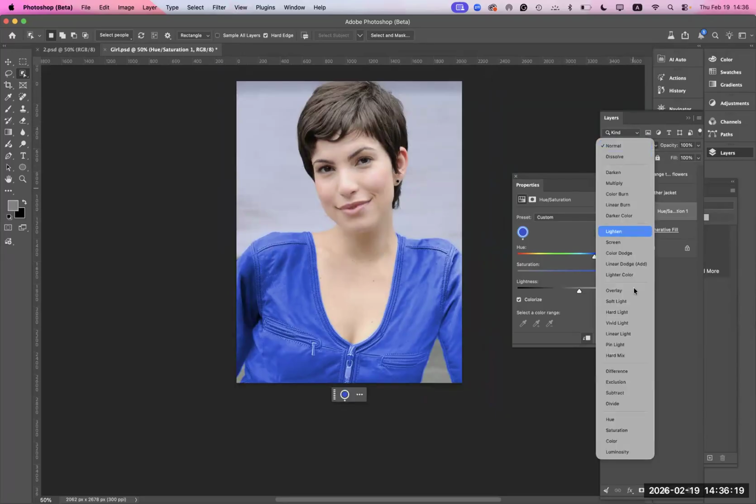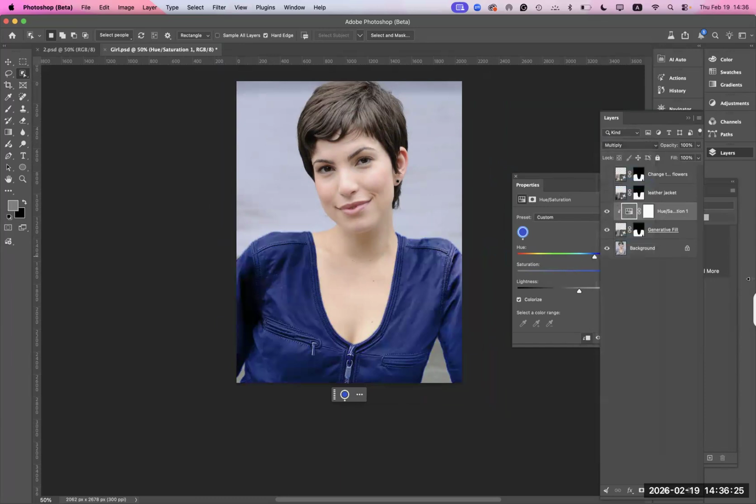If I want to do it with overlay, soft light, it's a little bit better. Multiply, oh, I like multiply. That's a nicer jacket that I have. And all of a sudden, you have the same headshot with different shirts or different jackets. You can have it even with different colors and different backgrounds if you want to select it. So you can do a lot of before and after to play with it.